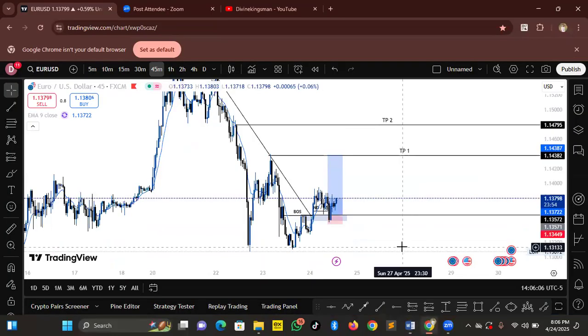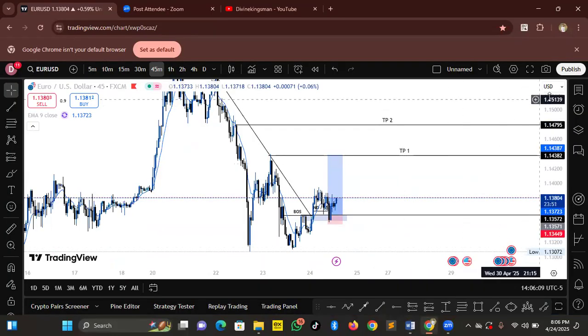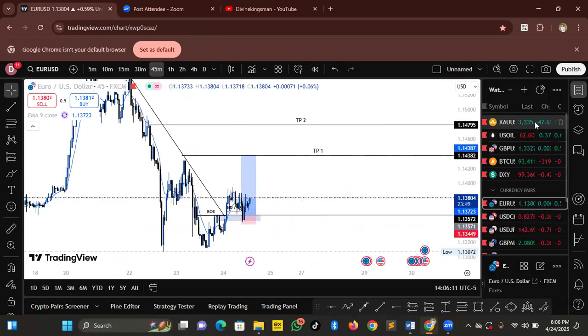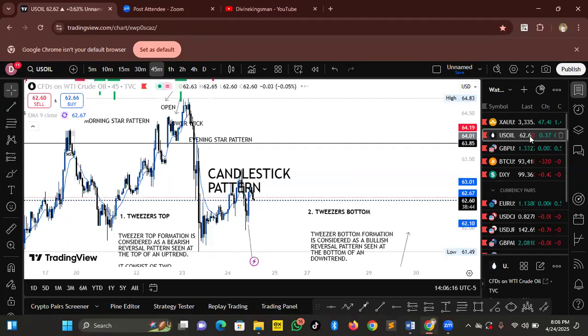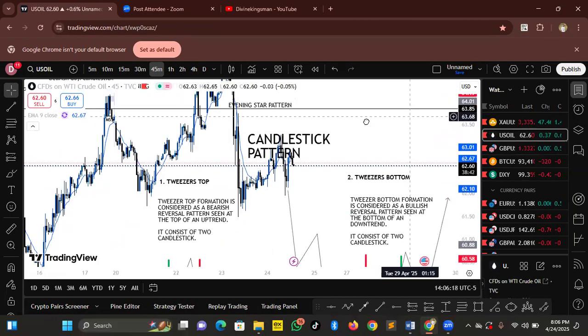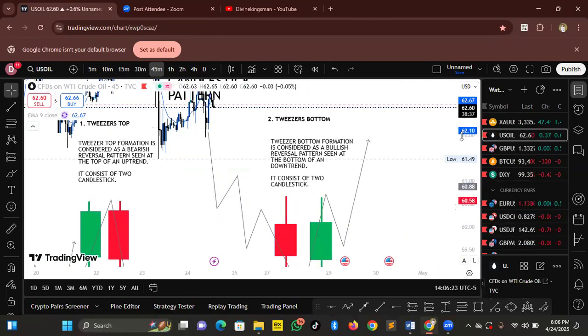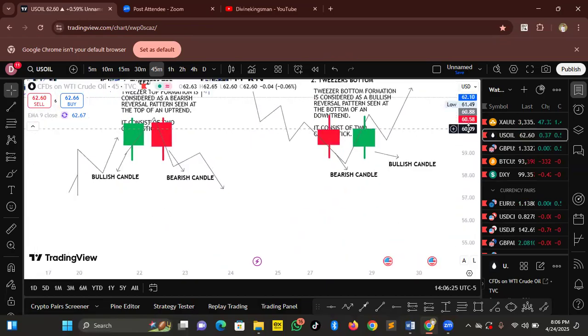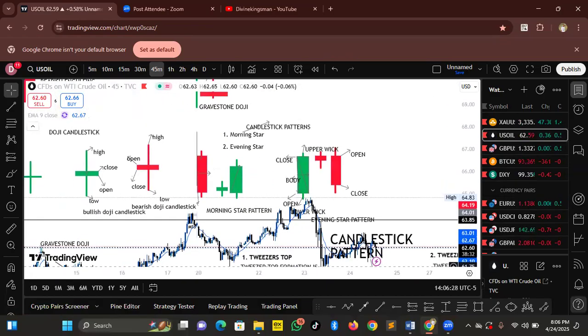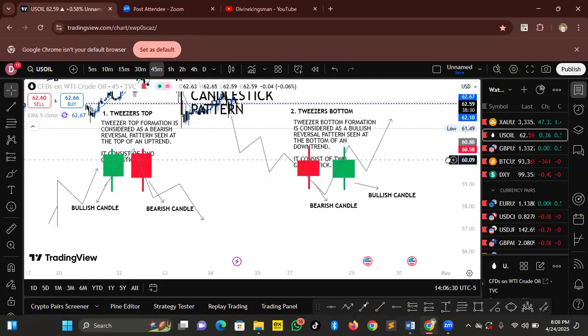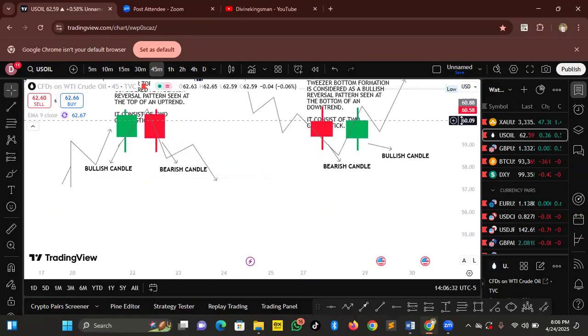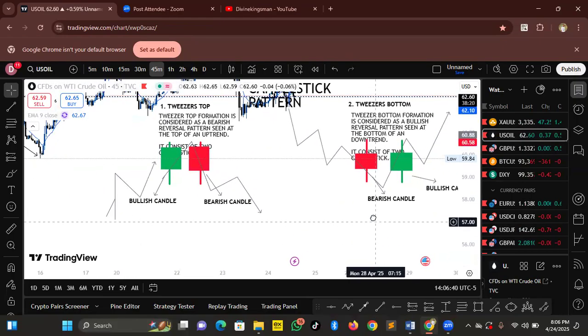So if you study charts and patterns, you can remember we talked about some patterns, right? We talked about head and shoulders, morning star, evening star, tweezer top, tweezer bottom, and doji. Those ones are candlesticks. We talked about inverse head and shoulders as well, head and shoulders, double top, equal highs, double bottom, equal lows. I think those are the main ones we talked about.